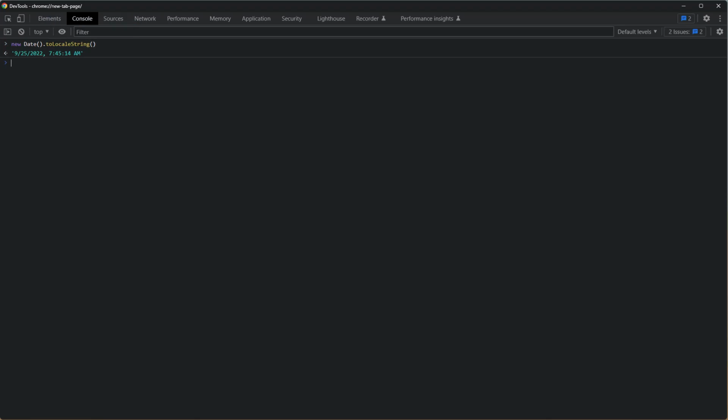And this is the output how I set up my date in my OS. And then we can output only the date with toLocaleDateString. So now we have only the date, and then as well removing the date and having here the time. And this is then only my time. So let's clear the console with Ctrl L. As the formatted output is basically the same, we will use only the toLocaleString method.